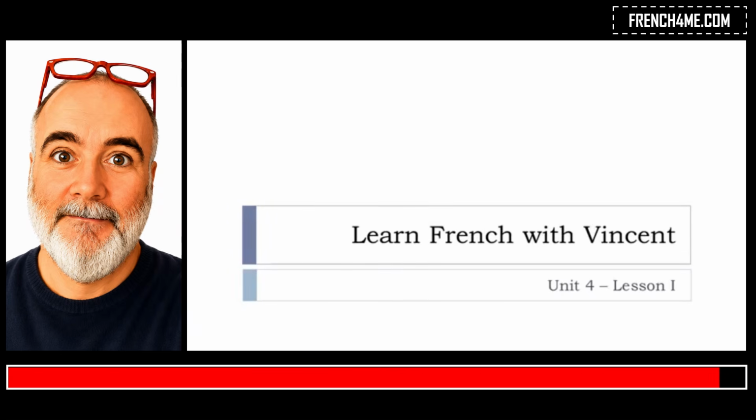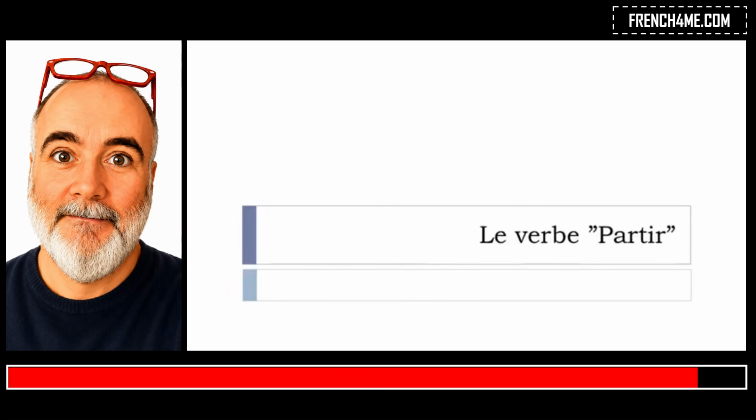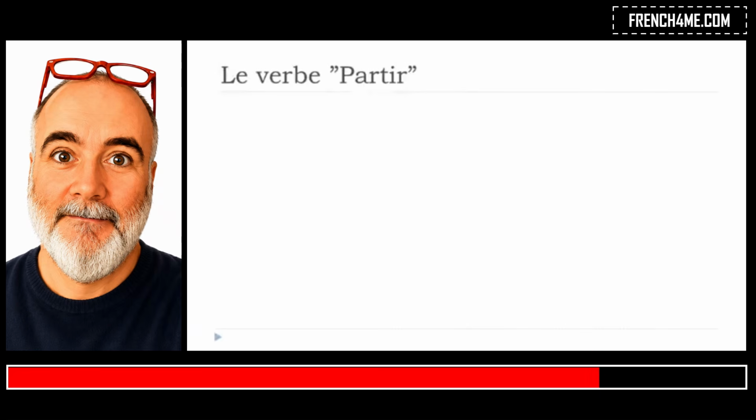This is Unité 4, leçon I. And in this lesson we'll discover together how to conjugate le verbe partir. Partir means to leave, okay, at the present form. So we see this verb because this verb is normally quite useful. And then it is not regular, so it belongs to the third group of verbs. So it's always good to see the conjugation together, okay?